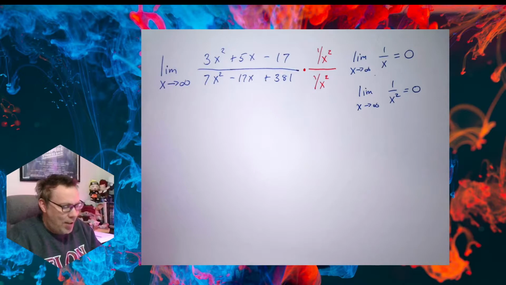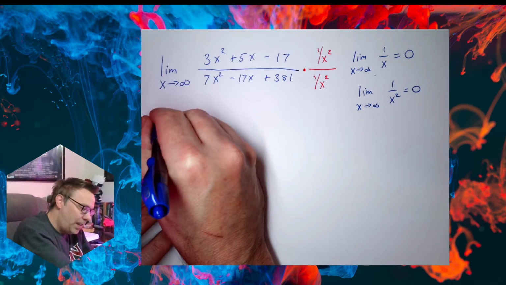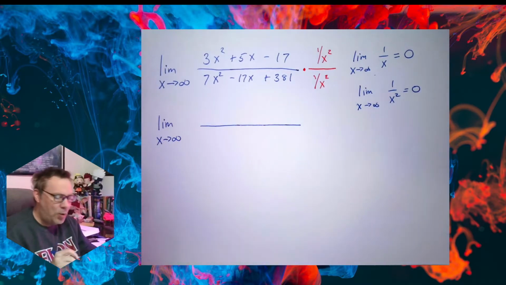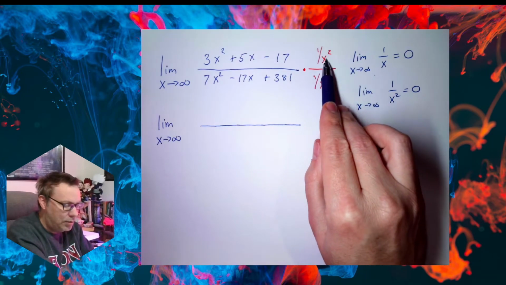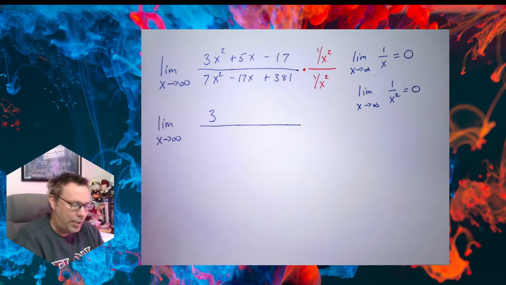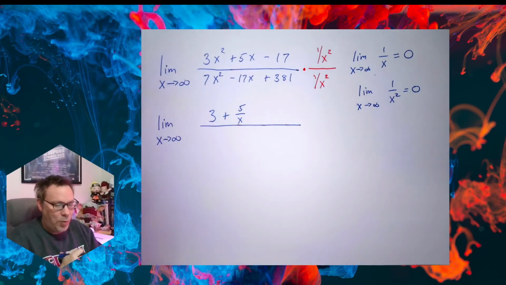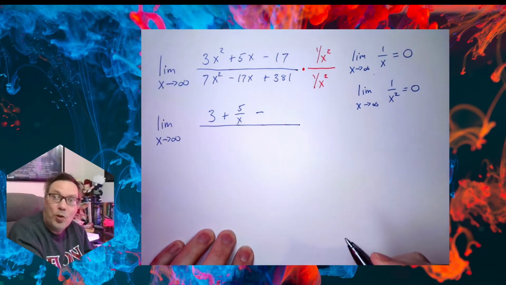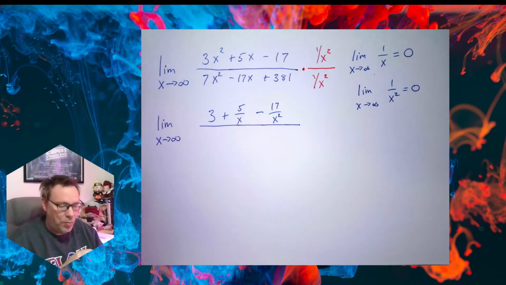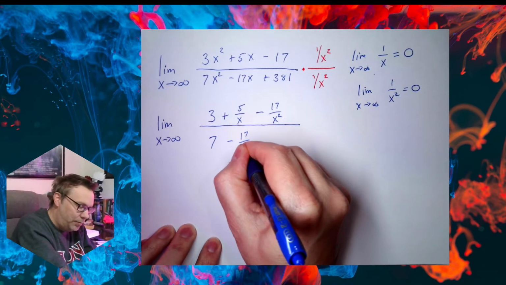So when I multiply this out, I'm going to have 3 multiplications in the numerator and 3 multiplications in the denominator. I haven't done anything with the limit yet. So let's multiply this out. 3x squared times 1 over x squared, that's just the 3. 5x times 1 over x squared is 5 over x. What about negative 17 times 1 over x squared? Well, that's 17 over x squared with a minus sign in front of it. And in a very similar fashion, I can do the bottom here.